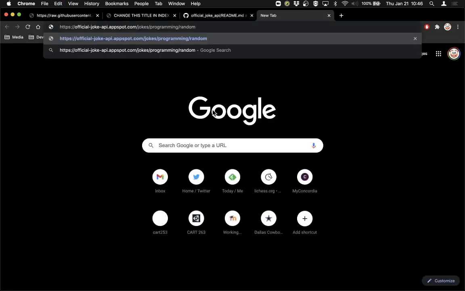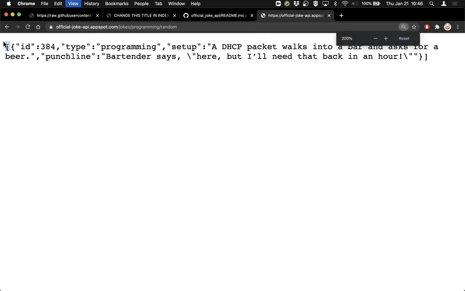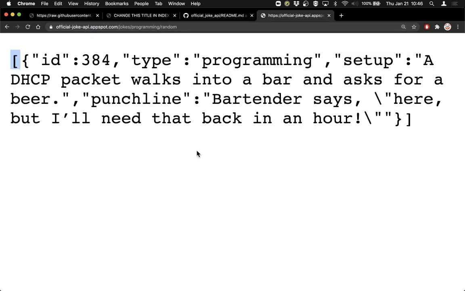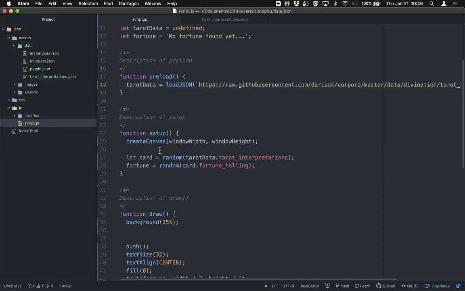So if I paste it in up here, you can see it's going to send me a joke in the same format. One really important thing to notice, though, is it's sending it back to me as an array, right? The first thing that we see here is a square bracket, not a curly bracket. So this is an array. This array contains a single object, and that object represents a joke. And I need to remember that when I'm dealing with the data that comes from this URL so that I can access it correctly, right? So let's go and do that in our program.